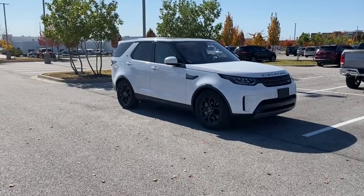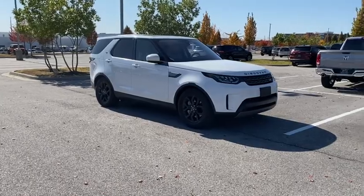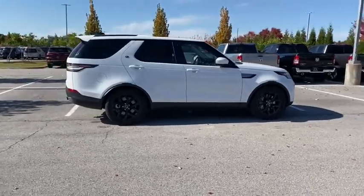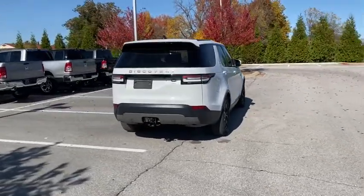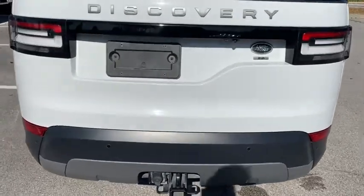Stop by and take a look at the 2019 Land Rover Discovery 2. The Discovery 2 is a mid-sized SUV with true off-road capabilities from the British carmaker Land Rover. This five-door SUV will take you through town with ease and allow you comfort and security in extreme driving conditions. This vehicle has less than 35,000 miles.